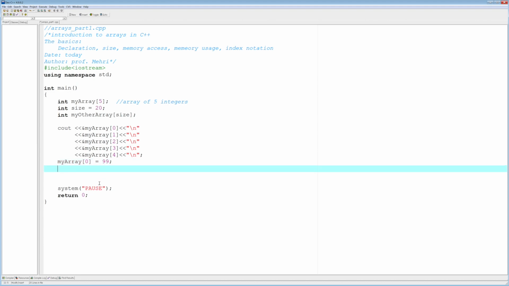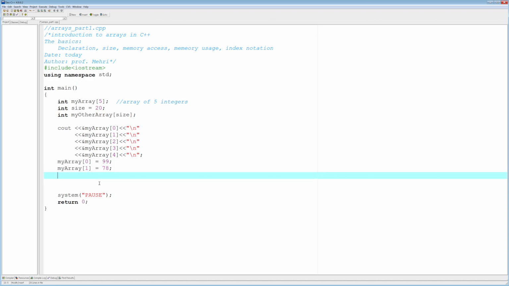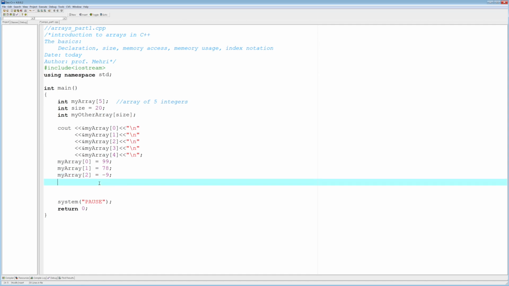And I'm going to do my array at 1 equals 78. And then my array at 2 equals -9.